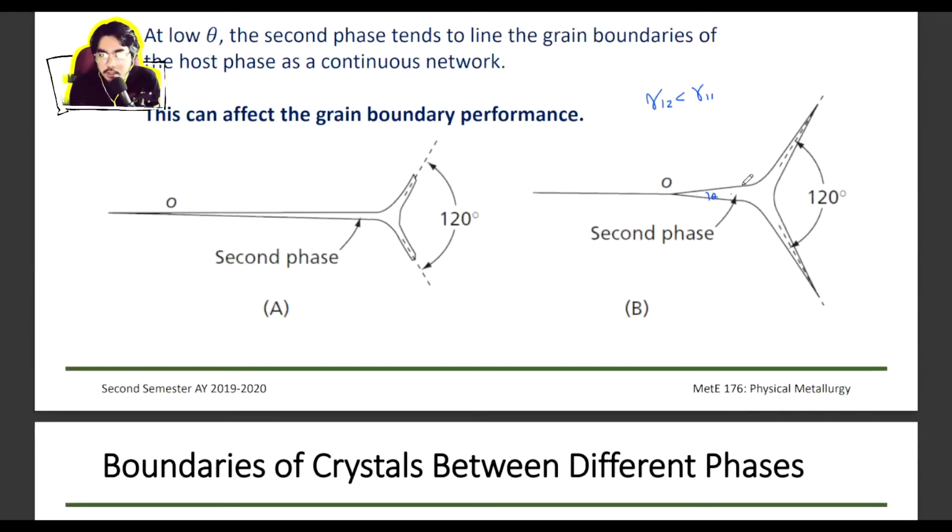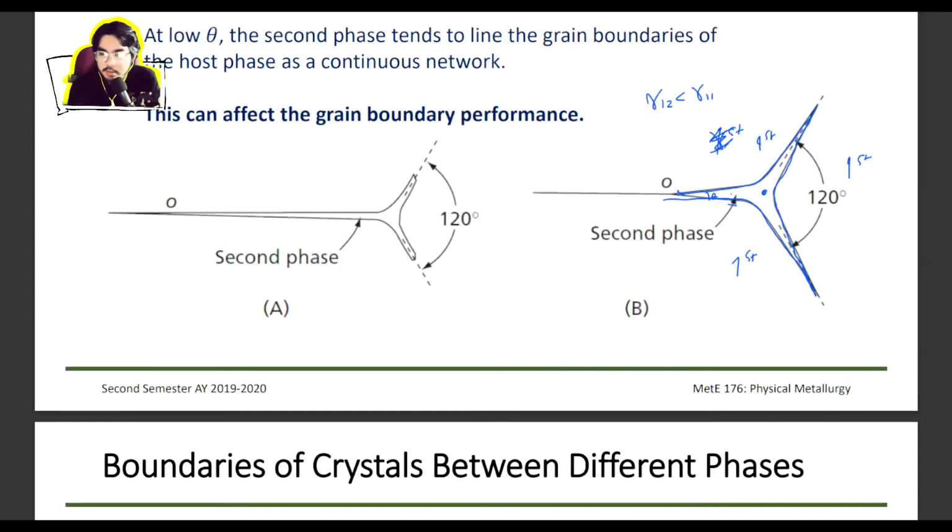So parang ang mangyayari is, this is a very low dihedral angle. Pero there can also be, ang tendency niya is that it will produce parang a network, no? Sometimes hindi siya masyadong detrimental pagka ganyan lang siya. If it's not so low, then you could produce something that looks like this. So parang meron kang pseudo triple point dito, wherein ito mga first phase. So this is first phase, ito first, ito rin first. So host phase yan lahat. Tapos in between the three, meron kang parang second phase lang na ganyan. So it wouldn't really matter that much.